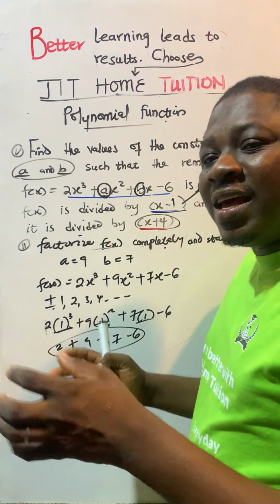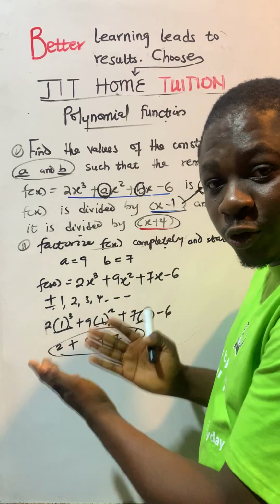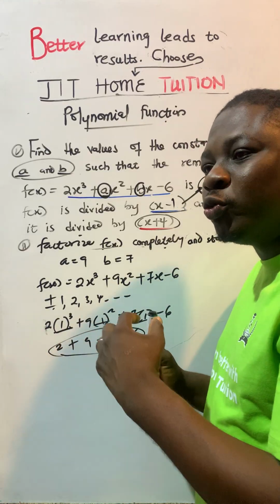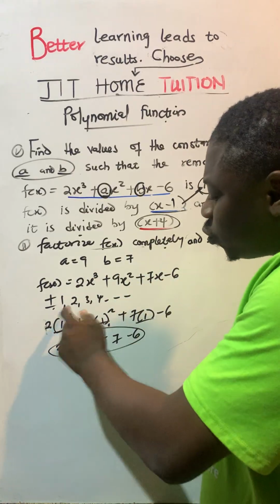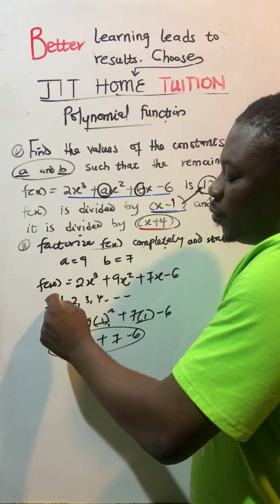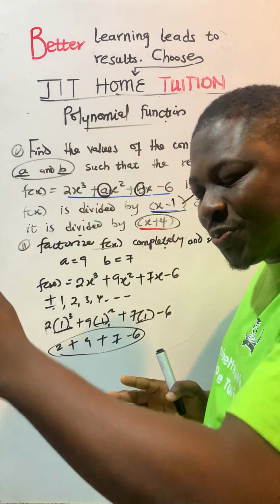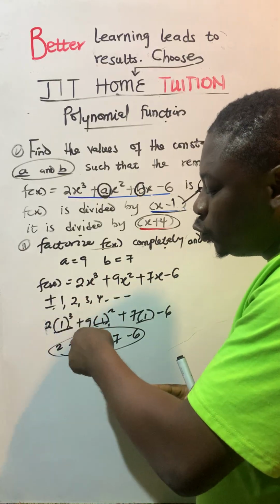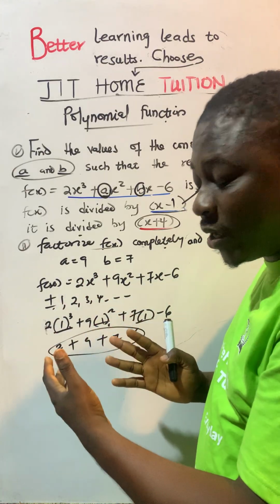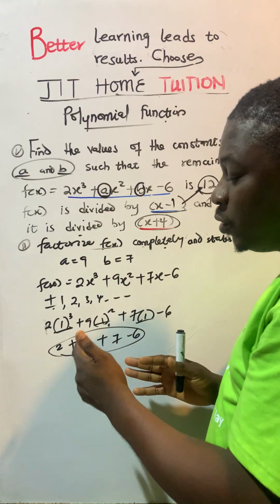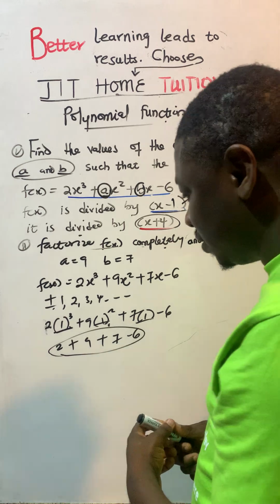But in exams, when you are solving it, you don't have to go through this. What I'm doing here is to help you understand how you will test the numbers. You don't have to go through the process of testing for +1, -1, +2, -2. You have to be specific, and you don't even have to show working. Let's say you did this as rough work somewhere and you found the number, you just put it in straight away.